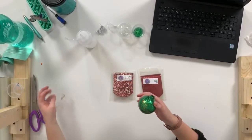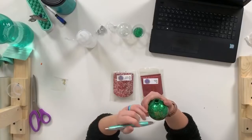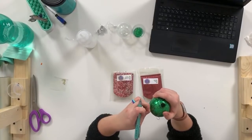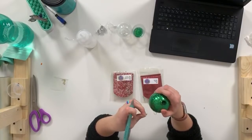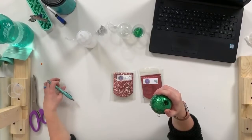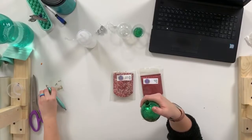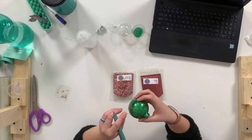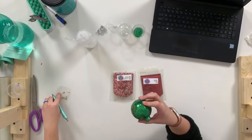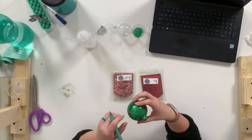Okay, I'm going to peel this off and we're going to do another decal. You guys, I'll be honest, I cut 3 of these because I knew there was a good possibility I would mess this up. I don't make as many ornaments as some other crafters do, so I am not a super duper pro. I mean, I get it done, no problem, but I am not as professional as some of you guys, because the one Christmas season that I sold crafty items, I did a fair number of these, but I didn't do like a huge excess number. Some of you guys can glitter ornament me under the table. I know that, and that's okay.